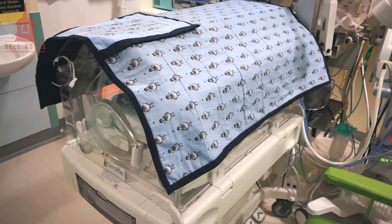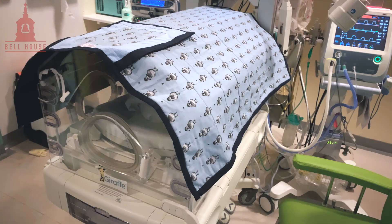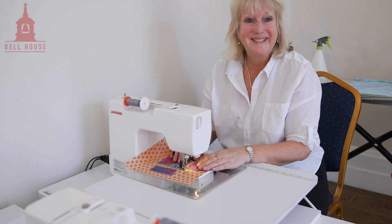My little boy Louis has been here about five months. Louis came straight into ICU when he was born. When I first came over to his incubator, he had a beautiful quilt cover on it, which was lovely, and it did make a real big difference. It made it more personal — anything like that just makes it that little bit nicer. It's just a little touch that you appreciate, acts of kindness like that. It's a project which gives everybody a nice feeling. It's our community and we are reinvesting in our own community, which is great.